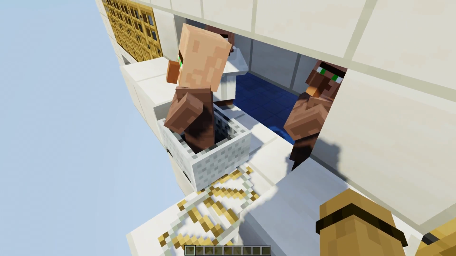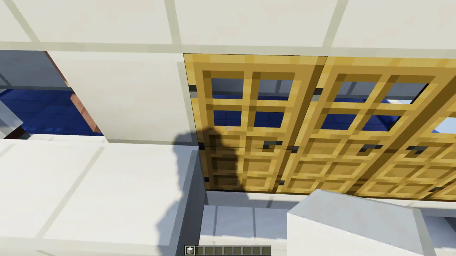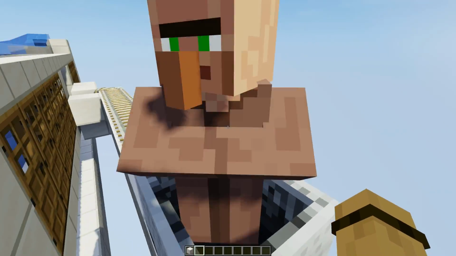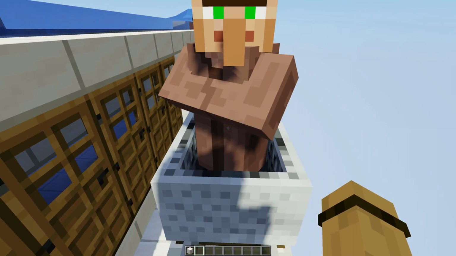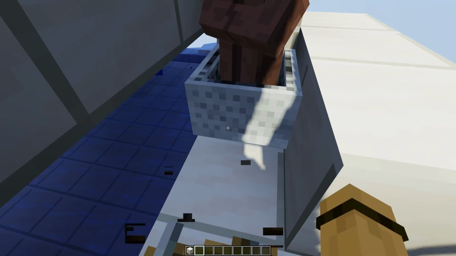After you've bred enough villagers, you can start to transport them to the other cages, which you can do by using minecarts for example. It is important that all of the cages have at least 1 villager in them and that the total amount of villagers in all cages is 10 or more. But more than 10 villagers won't make the farm any more efficient.